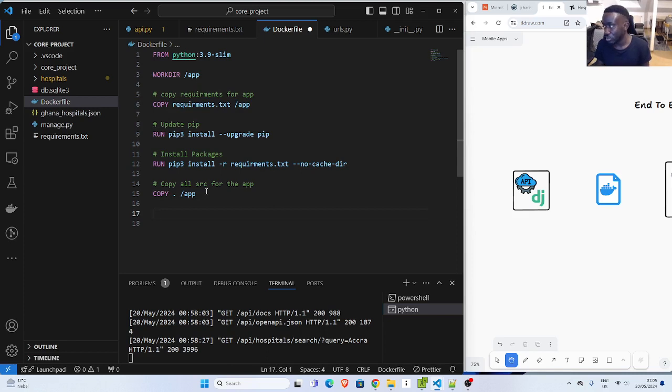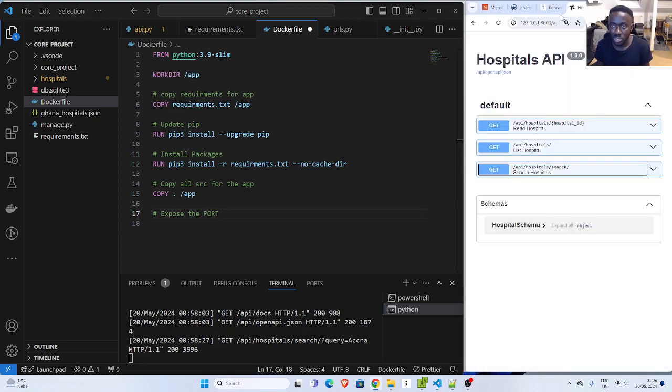Then I can now run my, so let's expose the port. So as you can see, it is running on a particular port. That is why we are able to see it on this particular port, 8000. So you want to also expose that port, and we do that with the expose, and I'll specify the port, right, 8000. And then I can now run my command.